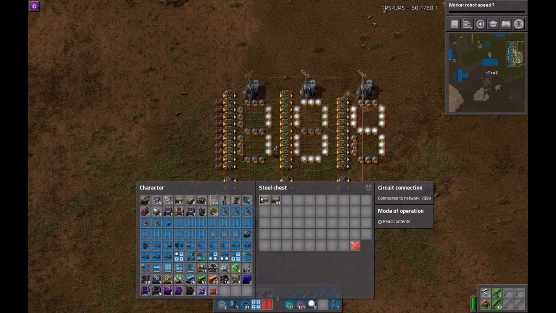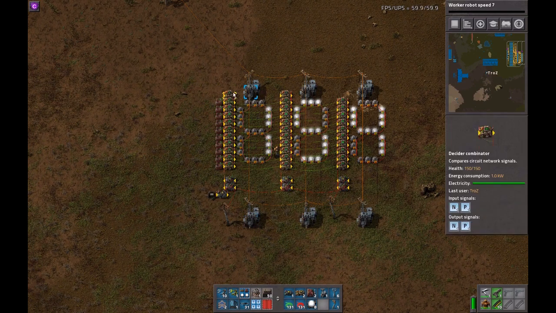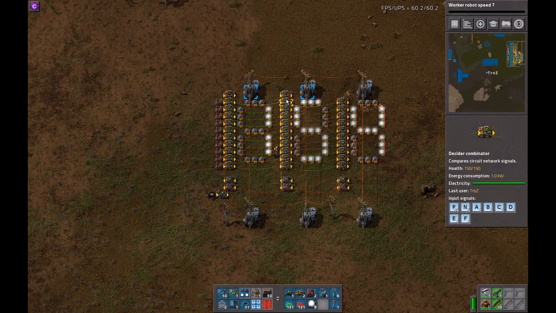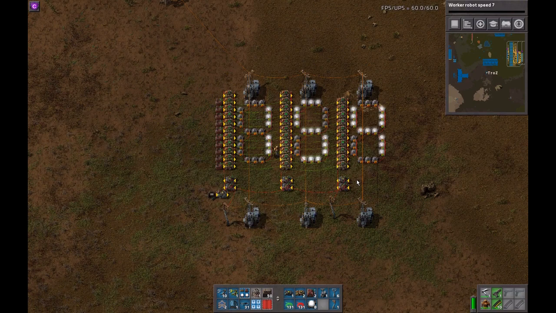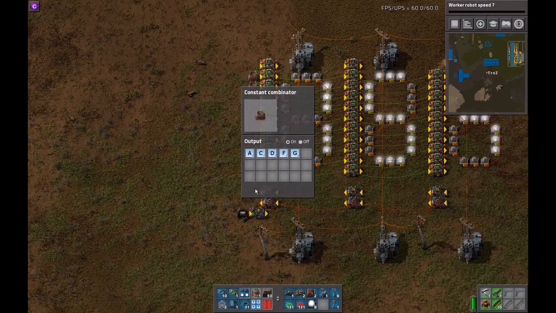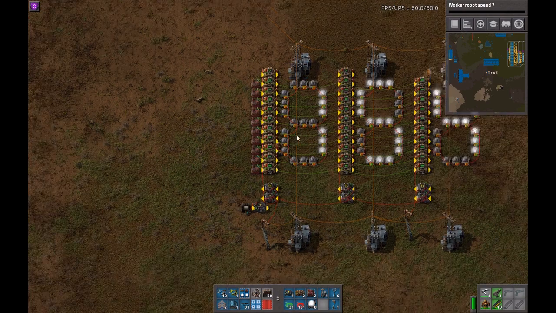You know, it works. It's still pretty big. I mean, we've saved some constant combinators, but we still have 10 deciders, or 11 deciders if you want the no leading 0 per place, and a few arithmetic. Is there a way, you know, of compacting these signals? It turns out there is. There's a few ways probably to do it. To run everything off a single constant combinator.